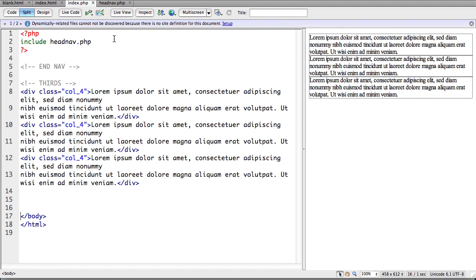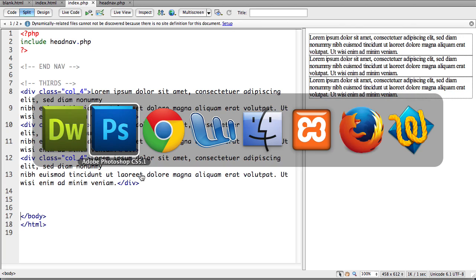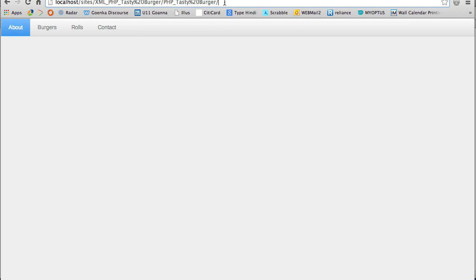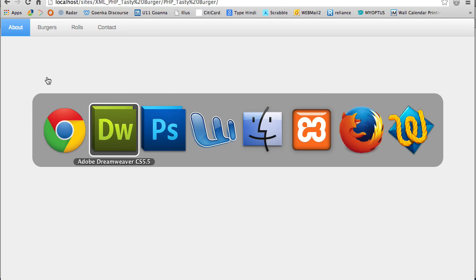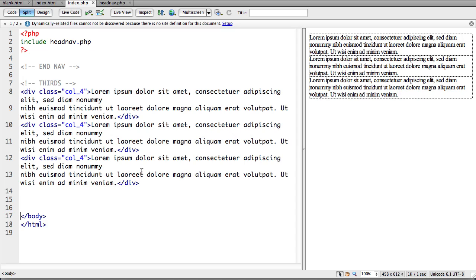Because of my include, I can't really see things here. I have to go to my browser and refresh it. And I did not get thirds.